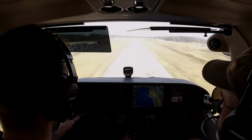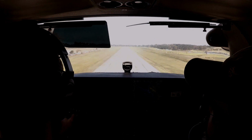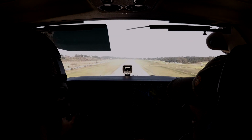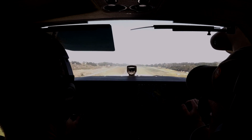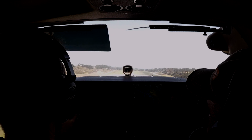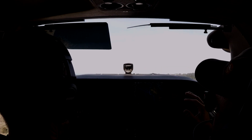Go around. Okay, that was an important reminder not to get behind the airplane, and your best tool for staying in front of the airplane is actually slowing the airplane down. So Austin rushed that entire arrival, and we're borderline unsafe, and certainly don't try to land. If you find yourself doing that, just execute the go around, get everything lined up the way you want it, and try again.